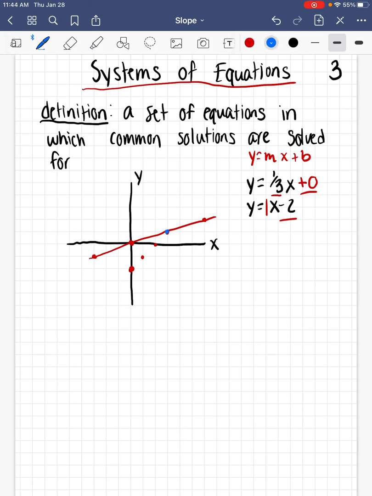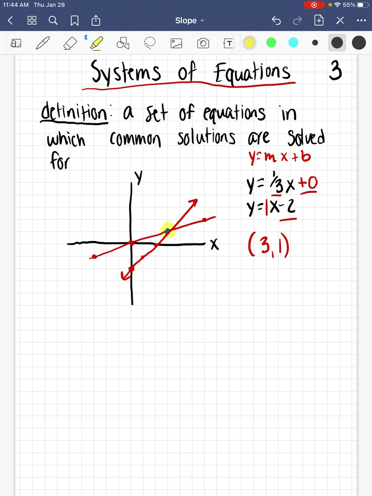Now, if you look here at the last point that we plotted, that is crossing over our other line that we graphed. Once you cross over the other line that you graphed, that is where your solution is. So I'm going to highlight it right here, the solution to our system of equations. Once your lines cross, all you do is note the coordinate at which they cross. So here our lines are crossing at what looks like 3, 1.